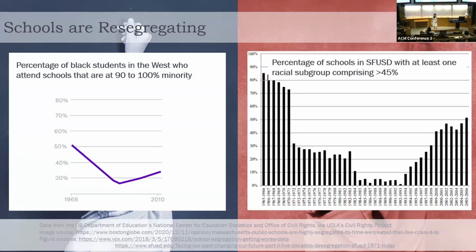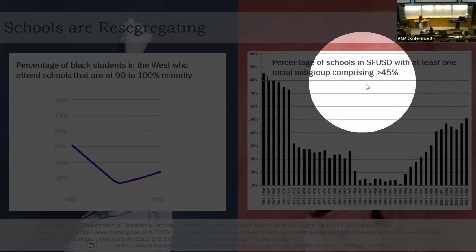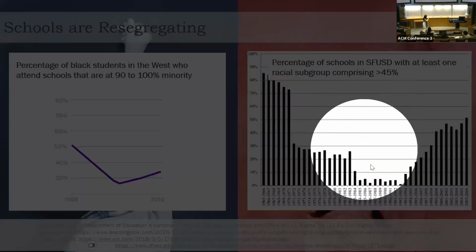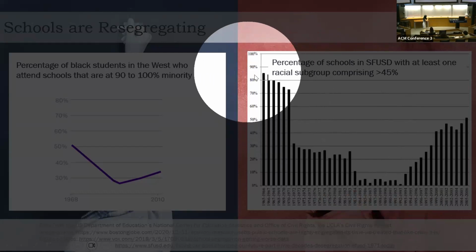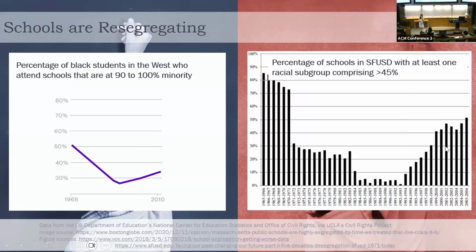Similarly, if we zoom in on one particular school district, and this is a very different cut of the data, I'm looking at the percentage of schools within this school district. This is the San Francisco Unified School District, which I'm abbreviating SFUSD for short. Here I'm looking at the schools with at least one racial group comprising greater than 45%, right? So you can think of this as some measure of racial concentration. Then again, this proportion is decreasing since school segregation was first ruled unconstitutional, till about the 80s, and then jumping up significantly again. So this is just 2 illustrative data points showing that schools are resegregating, and there's lots of different ways that we can measure this that all tell the same story.